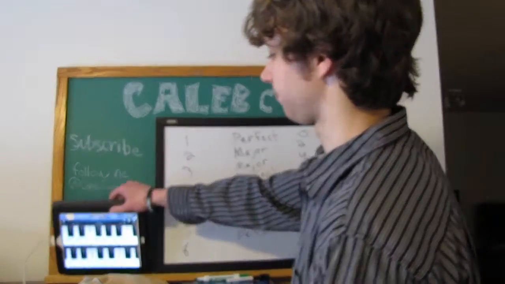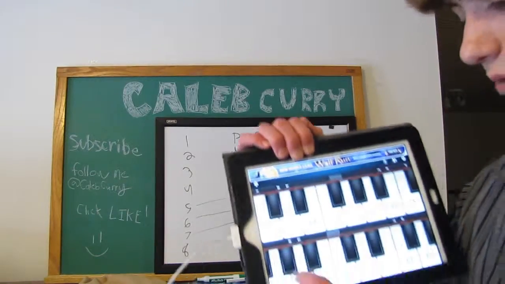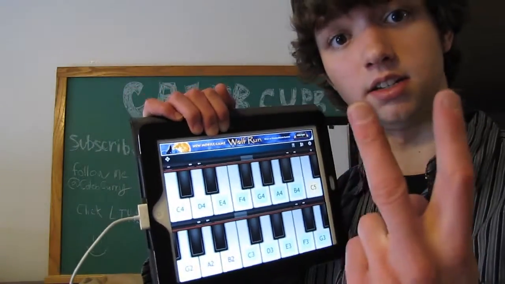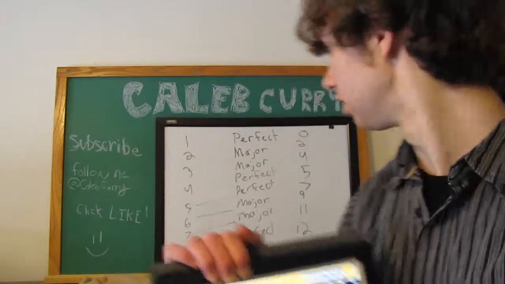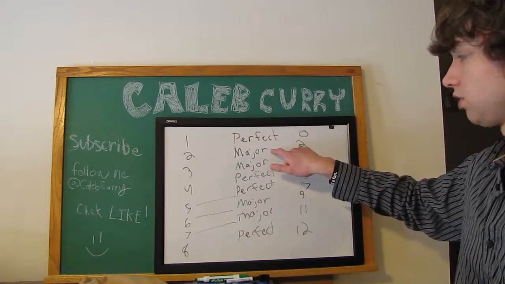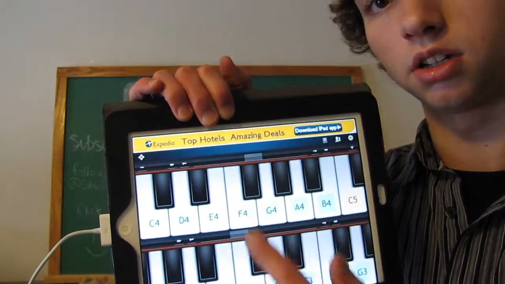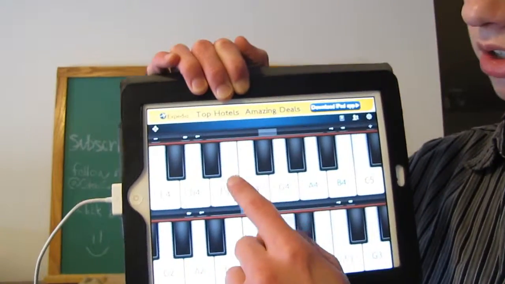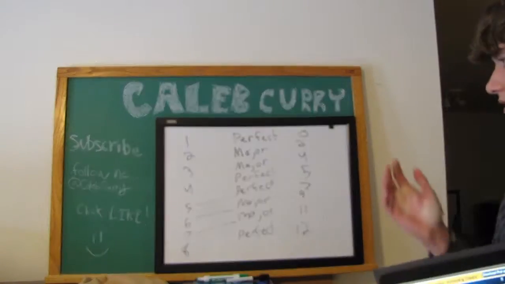Let me show you this. If we start at C, it usually works out pretty good. So C to D, that is a second. C, D. How many half steps? 1, 2. It qualifies as a major. Let's try a different one though. E to F. It's a second, E, F. See how many half steps? Start at E, go to F. That's only 1, so it's a little different.